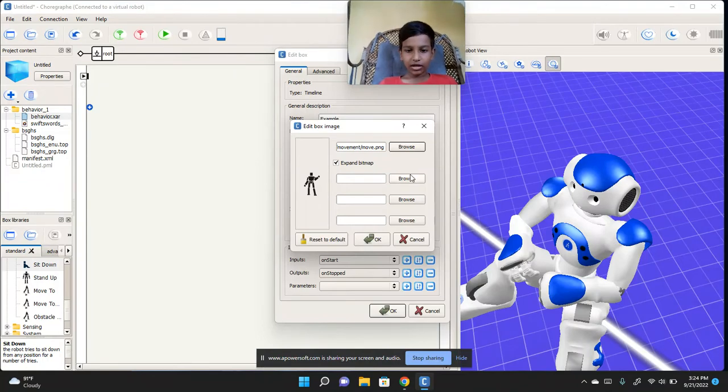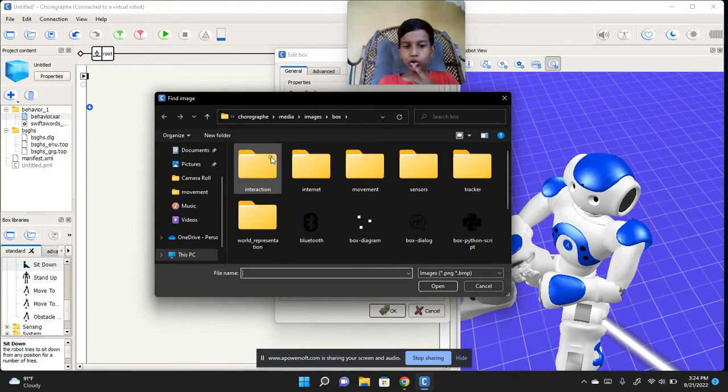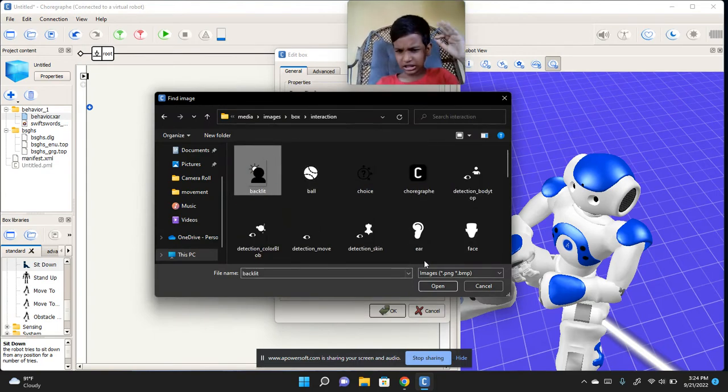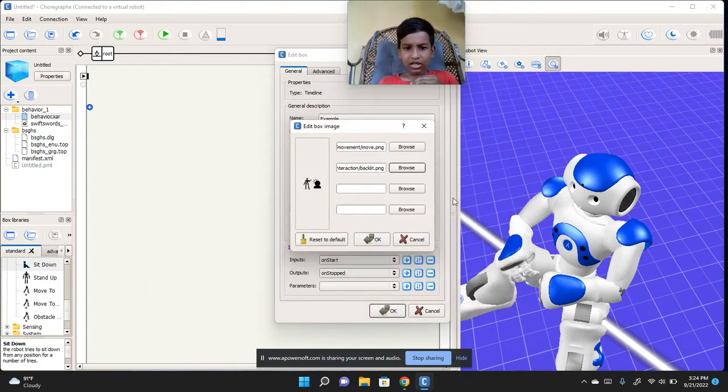Here, if you check the expand bitmap option, it is a little bit bigger. If you do not, it's smaller. Here you can see three of them. If I hit choose and go to interaction this time and hit open, there can be four of them.